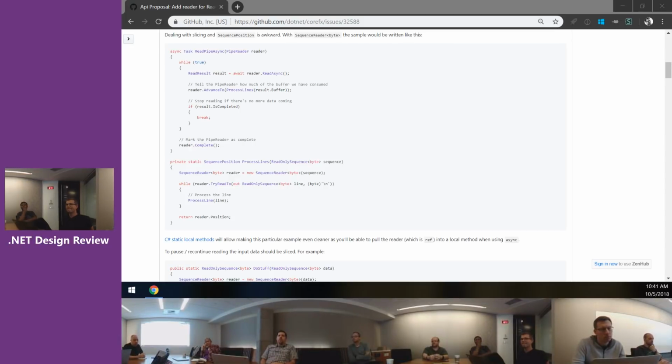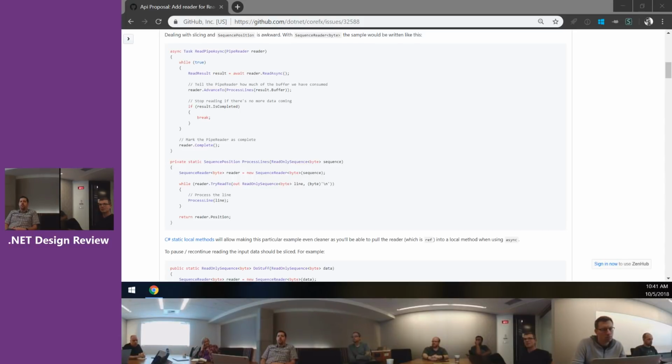I guess I'm wondering if it doesn't matter, unless we have evidence that it actually shows up in a profile run of Kestrel or of the Kestrel JSON parser. But Kestrel really doesn't use the span overload of BufferReader. It uses the read-only sequence one, and the slowness isn't in span reader. Span reader is faster than BufferReader, but Kestrel uses BufferReader.